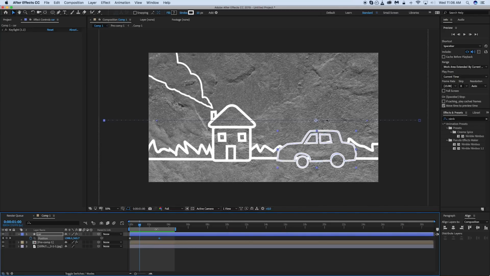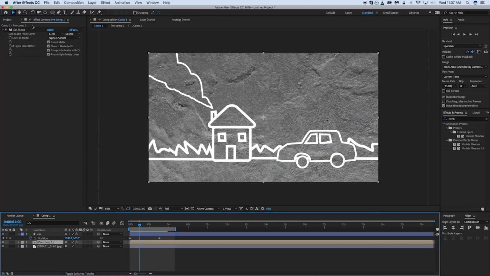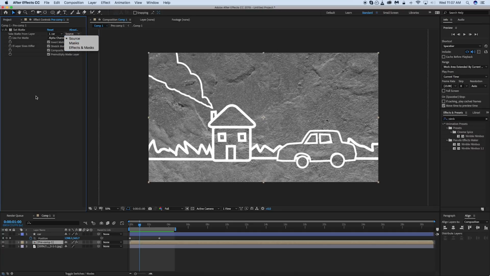Just a quick recap. Remember, on the car layer, you need to have this all filled in. So if you're creating your contents in Illustrator or something like that, make sure it comes filled in like this instead of transparent. And then we add to that the Key Light. And then on the bottom layer, we're using Set Matte, and then we're inverting the matte. And then make sure it's just set to source without any effects or masks. And you can create this cool look.